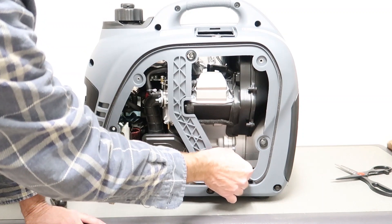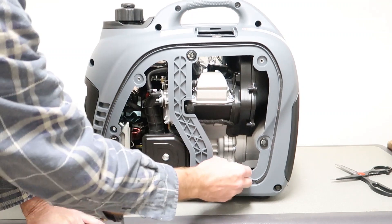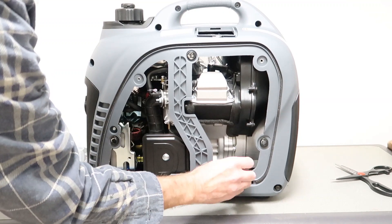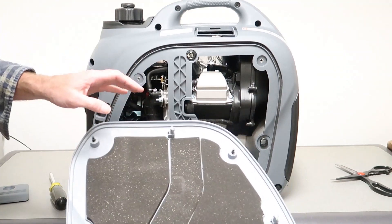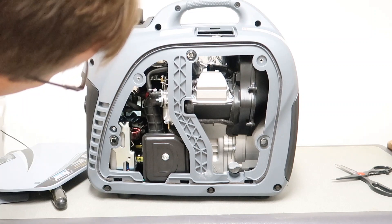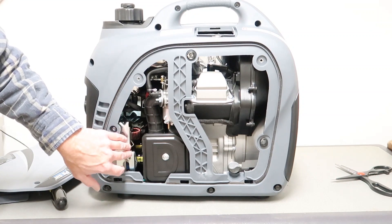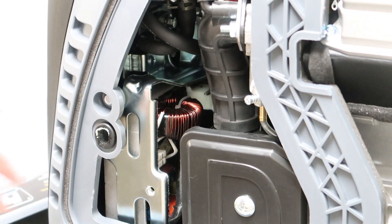A lot of people recommend buying a magnetic dipstick with any portable generator — it's a cap with a dipstick that has a small magnet embedded in the end. On the back side of the cover there's foam sound deadening material. The inverter section is not enclosed like it is on the Honda; this has open circuitry inside. And here's the air filter.